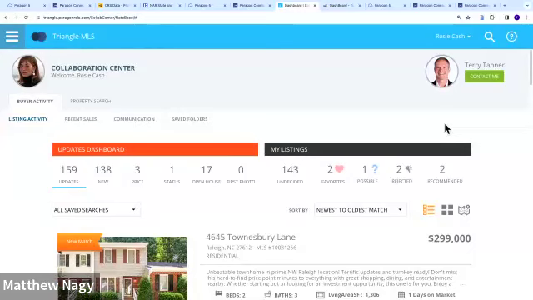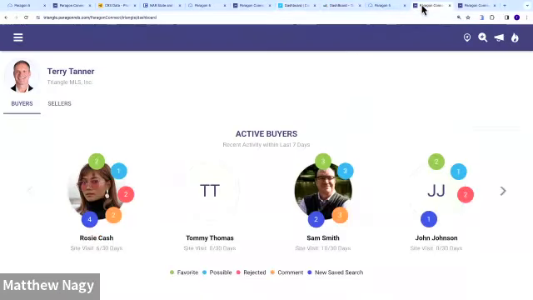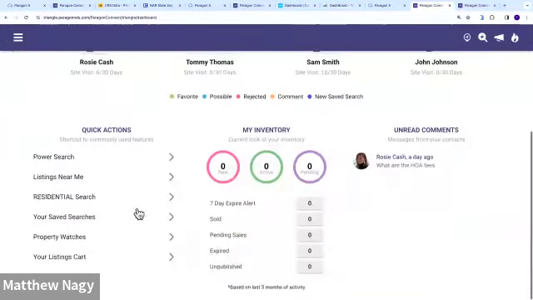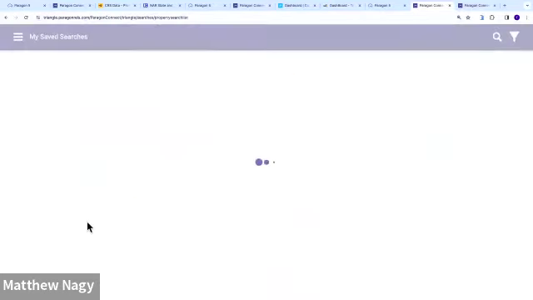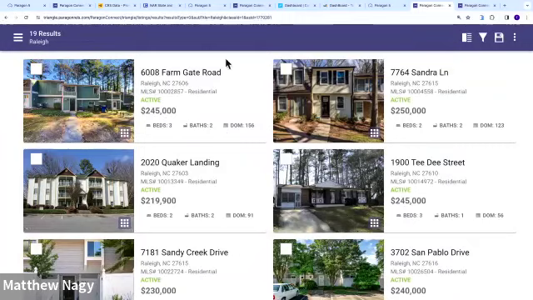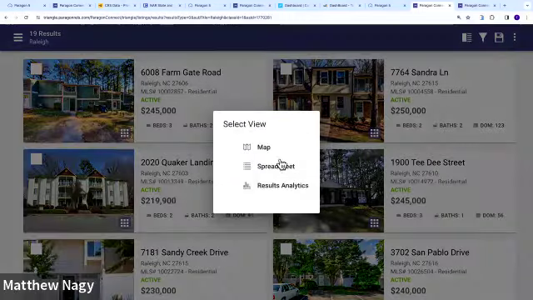If I go back, we can say search and update stuff, and I want to find it. So you basically take that data. If you had a saved search in there and you were playing around with that, so for example, let's go to my saved searches, and I wanted to run this particular saved search, then I would be able to come in and say I wanted to use this data.